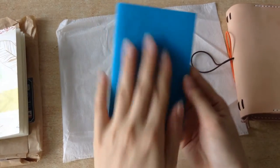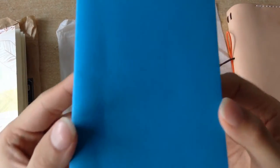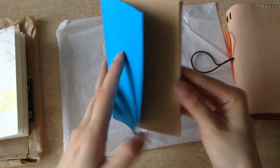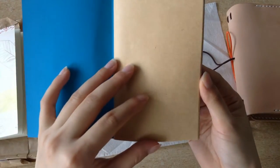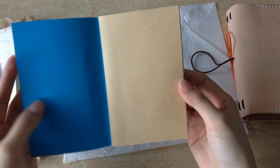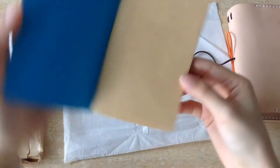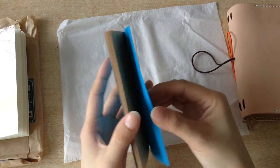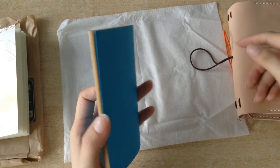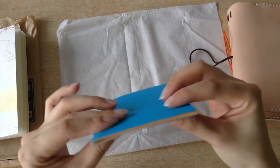And the second one is this nice, very bright blue cover. I think on the screen it doesn't show up as bright as it actually is. And inside it has craft paper. I might use this for doodling — I have been getting into urban sketching and I think this might be really nice. I still have some inserts in here, so I want to use these up first before I try the new ones, because I don't like unfinished inserts.